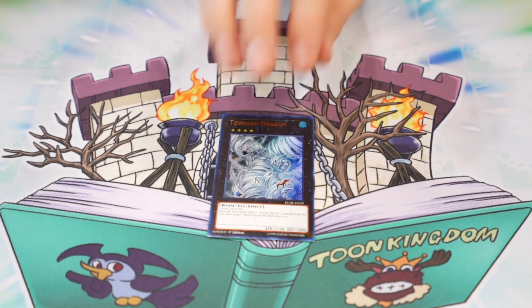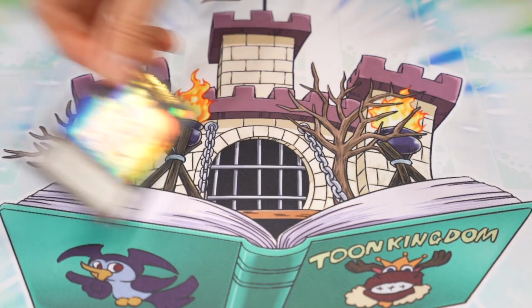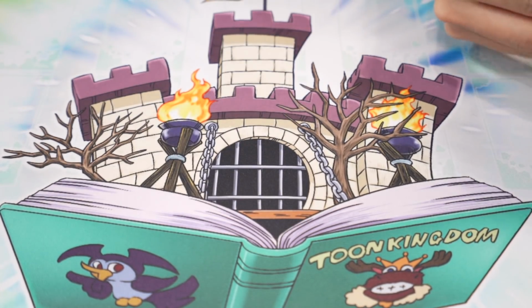After that, we have Tornado Dragon. It's similar to Abyss Dweller, where it's probably the best rank 4 against spell and trap cards. Exactly. It works not only on your turn but also your opponent's turn, so you can disrupt them with it. So it just does a lot. Cool. So, Tornado Dragon. After that, we're going to the Links.